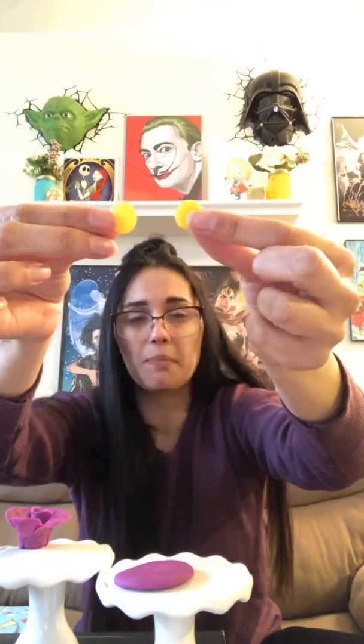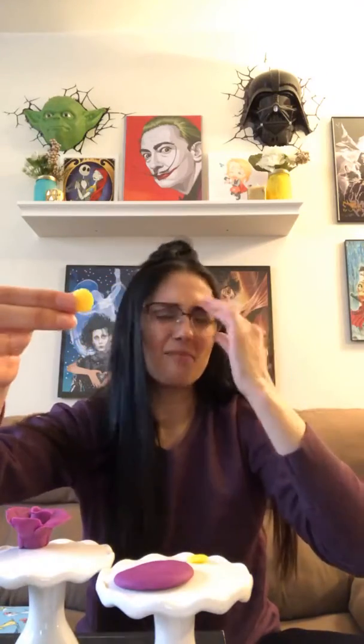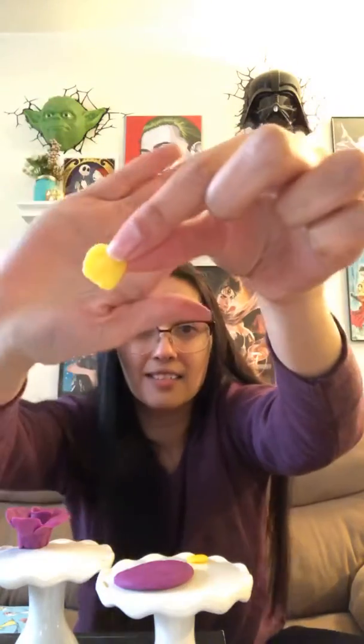When you have your 2 little circles, you're gonna flatten them a little bit, okay? But again, leaving them kind of thick. And I don't want my circles to be perfect, because whoever makes a perfect circle egg? I've never seen a perfect circle egg before. That's maybe in pictures, but I don't think that's real. So I'm gonna take my little circle pieces and I'm just gonna kind of stretch them and pinch them so they're kind of abnormal, like that. And I'm gonna put it on my plate. Just put it on my plate.